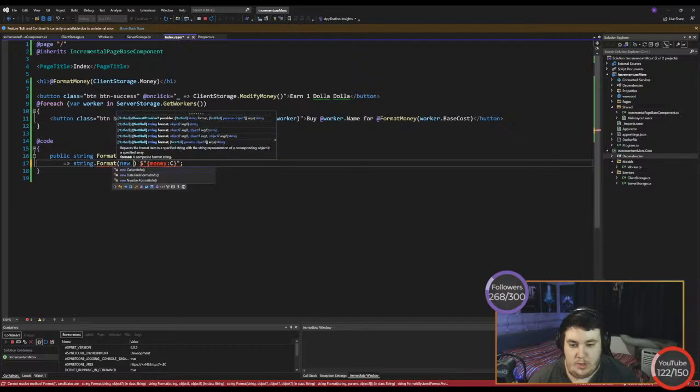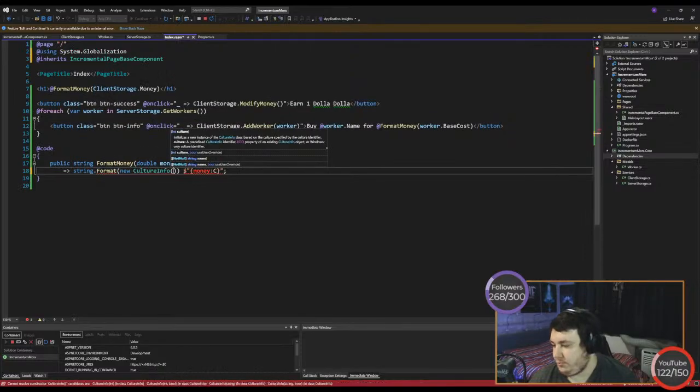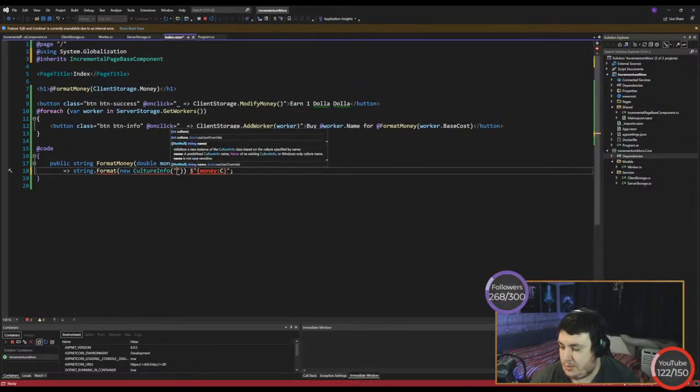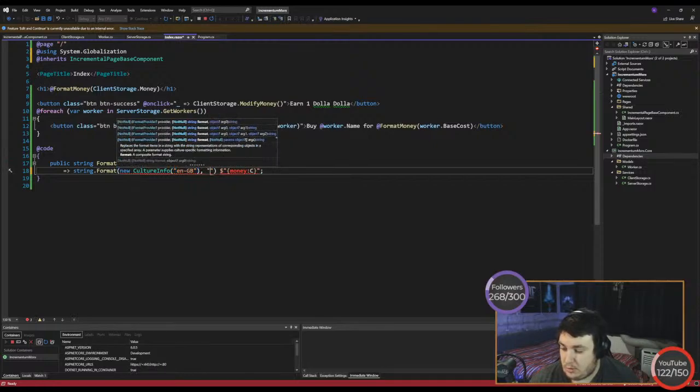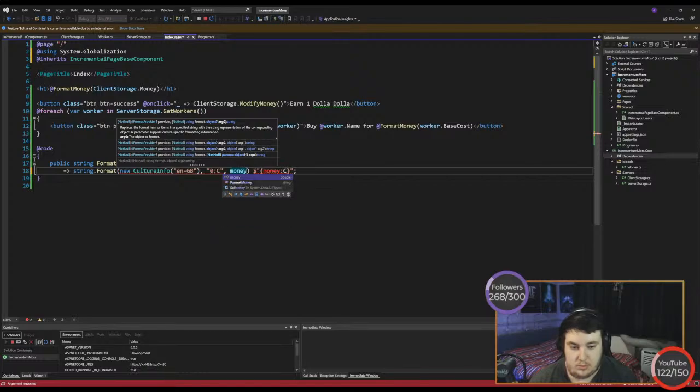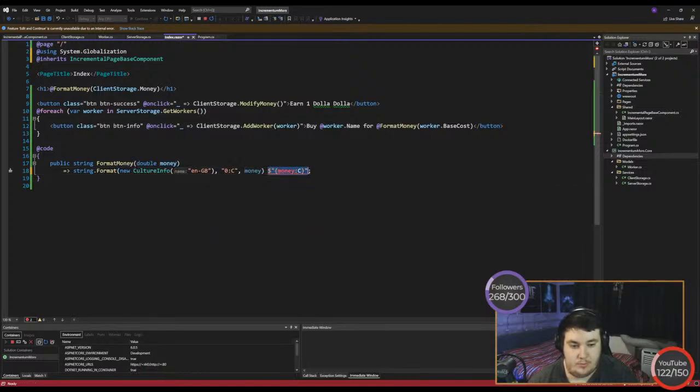So new culture info. And I want to use en-GB, I think is the one I want to use for now. There we go. Why is that having a hissy fit? Not used in format string.